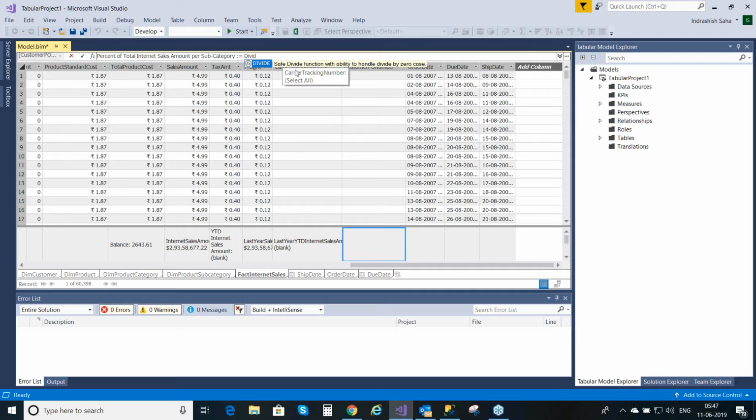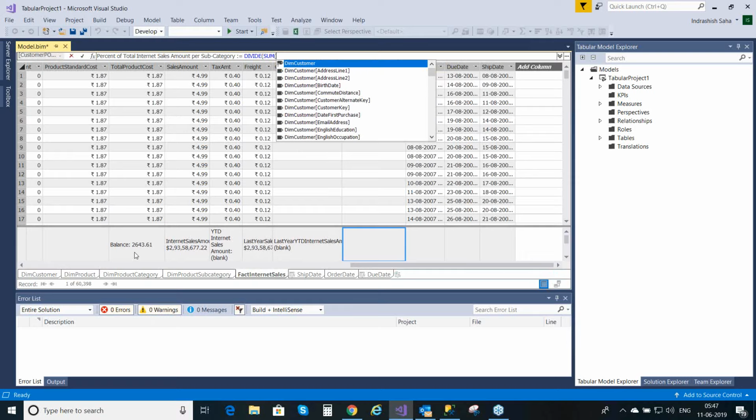You can see here, safe divide function with ability to handle divide by zero case. Okay, now here in the numerator, it will be sum of internet sales amount. So it will give me the internet sales for each particular subcategory. So I am writing sum here.